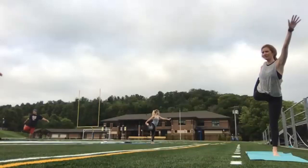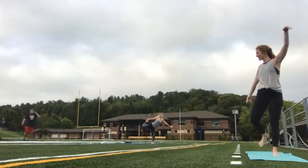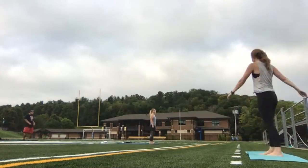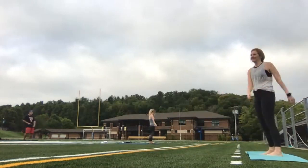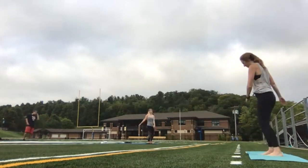Kick up and forward. Beautiful. Kick, kick, kick. Reach, reach, reach. Lift, lift, lift. And release. Lower back down. Awesome. Release your arms. Release your legs. Give everything a little shake. Yeah, it's not easy, right? Good. Sway a little.